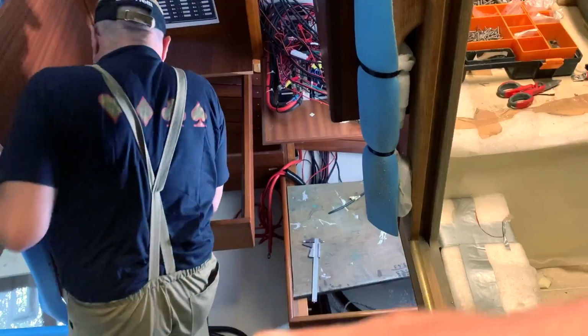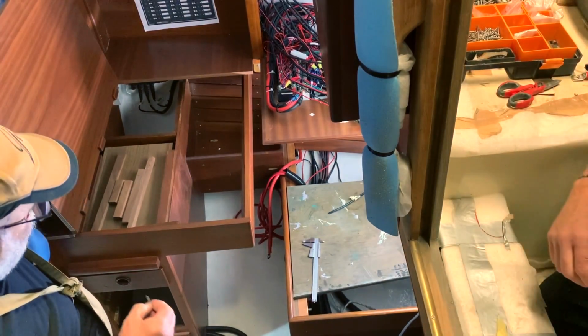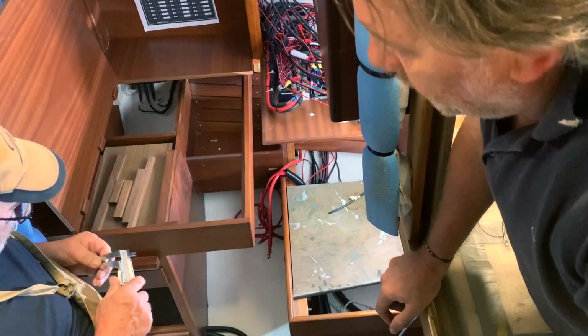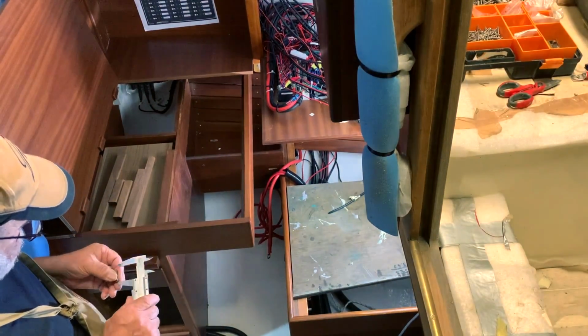And now with the help of Piero, we start to install the chart table, you can see the new one, and after that we install the cabinet near the electric panel. You will see the result, astonishing in my opinion.